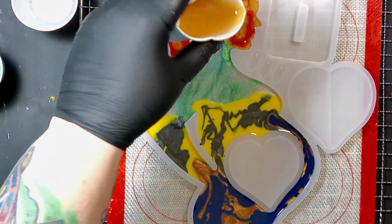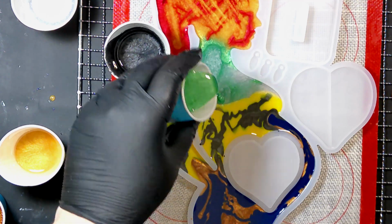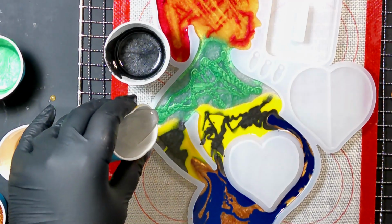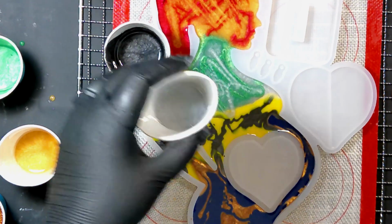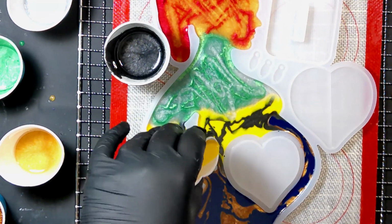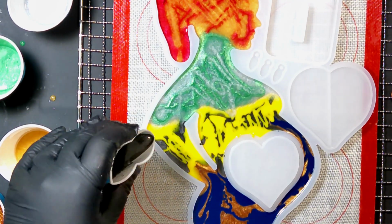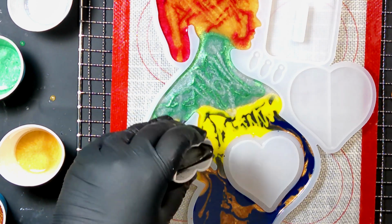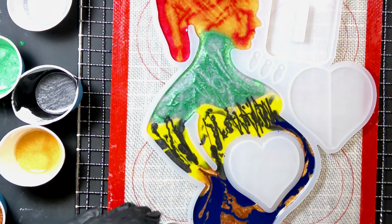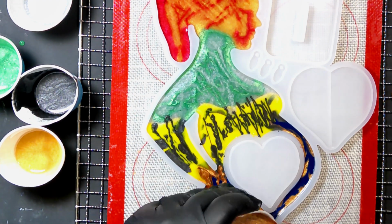You do have to be careful because there is a part that it stands in, so be careful how thick you fill it. You want to make sure that you don't overfill, but at the same time, you have to make it come to the top of the mold because if you do not, it will not stand in that. I've made 2 other ones that I had to completely trash because one, I made it too thin, one, I made it too fat. I mean, granted, I probably could have sanded or added more onto it, but I didn't necessarily feel like fooling with it.